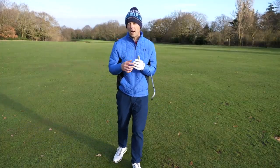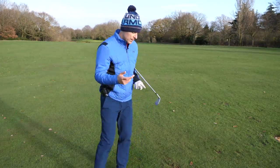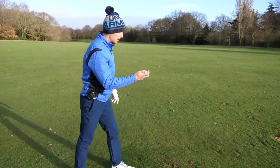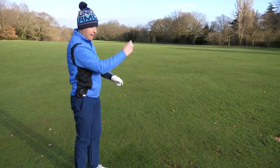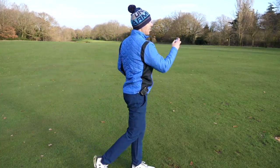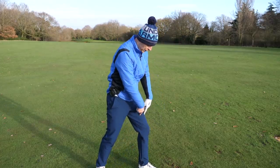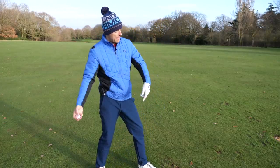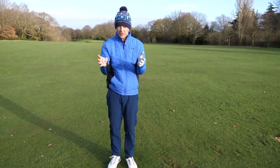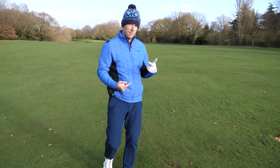I want you to create a swing that I call foot-to-hand. What is that? Well, if you go to simply throw a ball like this, we don't just swing our arm. It's foot to hand. The hand is slung by the momentum of the body. Energy goes from the foot all the way up the body, down the arm, and finally it's delivered to the hand. So you need to experience this first — understanding second. I want you to experience this foot-to-hand movement.